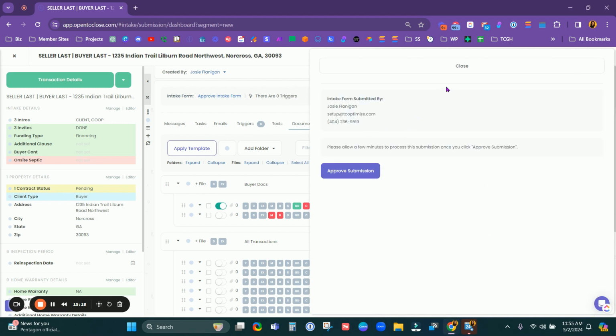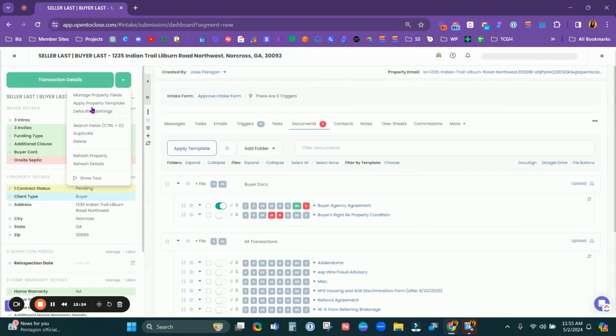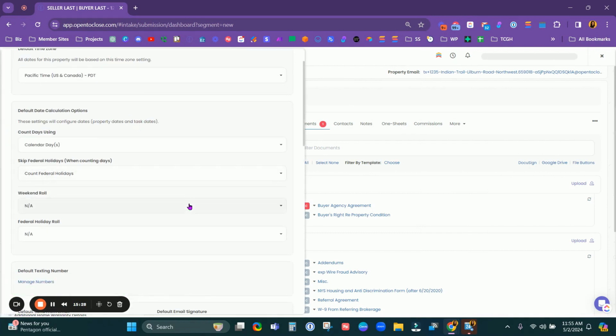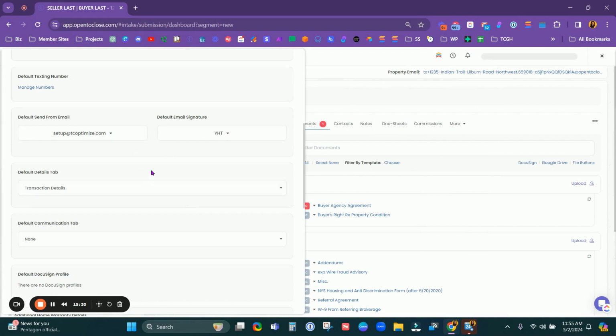So I will update that. Now, other things that you would probably do during this approval process is go back into the defaults and settings. And this is something I like to put in the reminders. And I like to make sure that we've got our default email signature selected. You can add multiple email signatures, send mail as your agents and other emails. You can set that up.